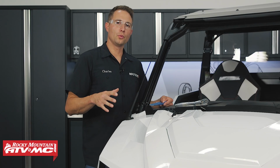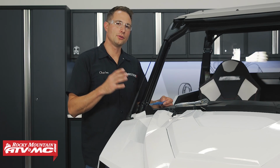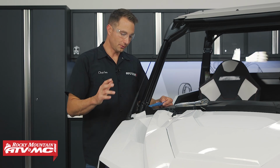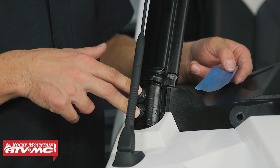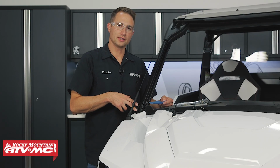Now over at the machine, we need to prep it for both the windshield and the mirrors. We're going to have to do those at the same time. So first thing we're going to do is remove the stock A-pillar bolts on both sides, and we're not going to reuse these stock bolts.